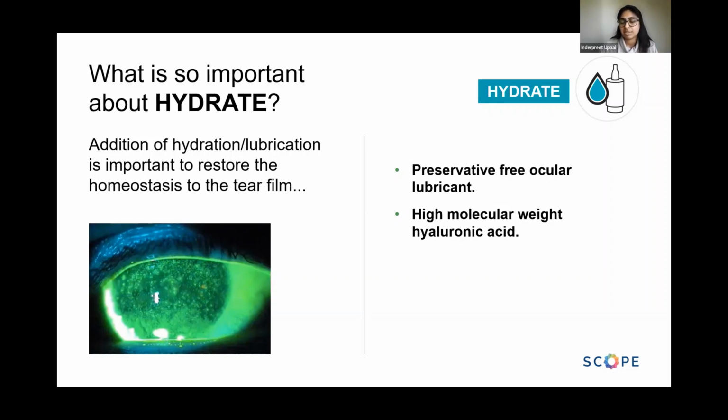But the great thing about patients like this is once you remove them from all the preservatives, the cornea has great healing capabilities. So in about 24-48 hours, it all gets back to normal, and it's the preservative which is causing the toxicity there. Okay, thank you very much. No worries at all. So that's why it's really important to make sure that the drops you're recommending are preservative free, especially for those patients who are already on other drops like glaucoma drops which are preserved. The last thing we want to do is add another preservative into that as well.